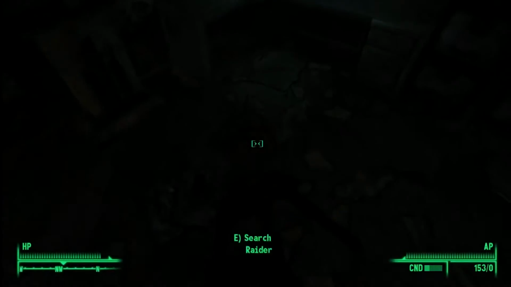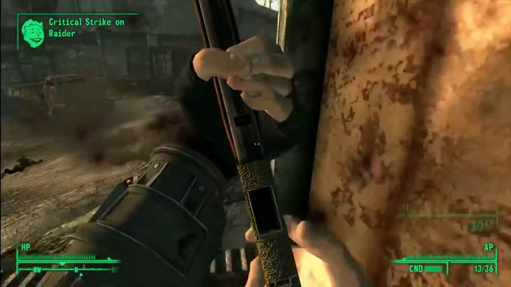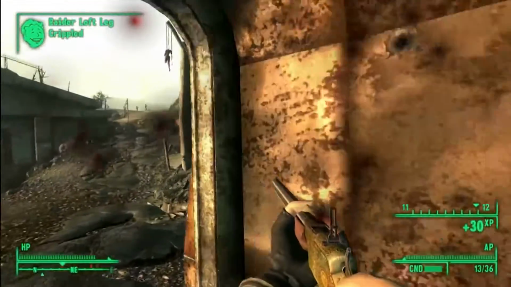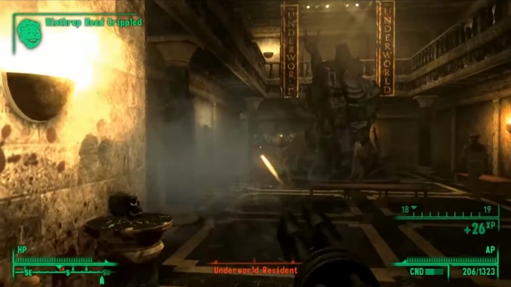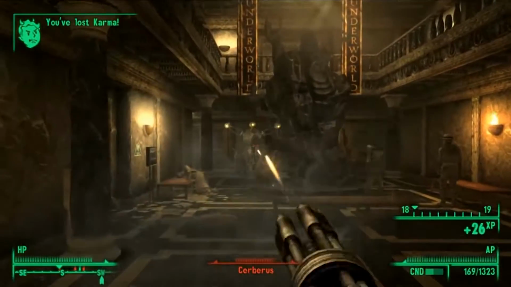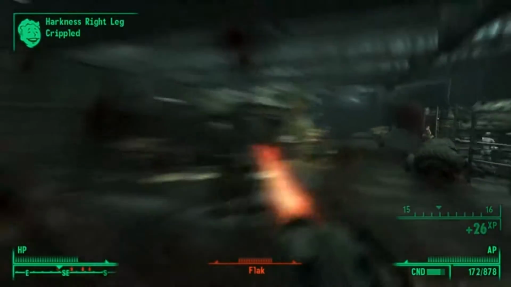Another favorite is Lincoln's Repeater, which you find in the Museum of History's lower halls. I love this thing. It's deadly with headshots and it looks so cool. Eugene is another favorite. I'm a sucker for miniguns. This thing will mow down anything that gets in your way. Vengeance is the equivalent when it comes to an energy-based minigun.